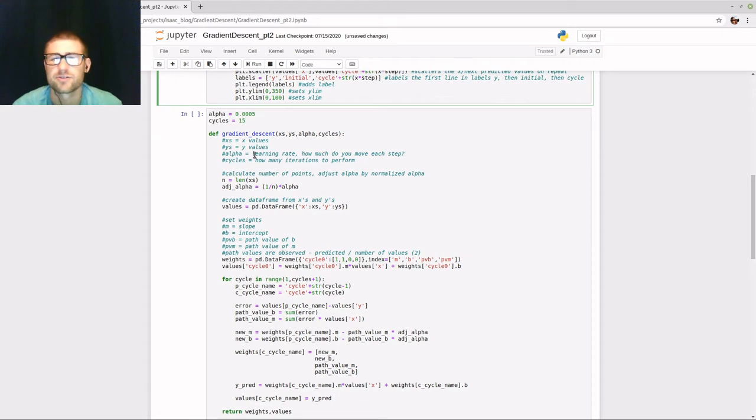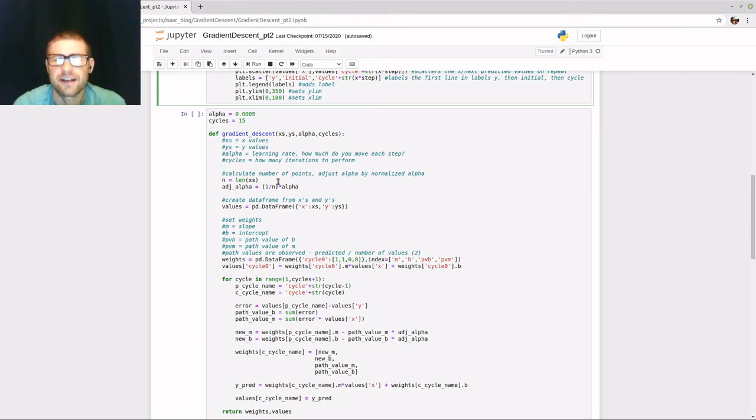So alpha, this was mentioned in gradient descent part 1, is your learning rate. It basically means how much does your guess jump. If you guessed 10, do you jump to 1 or do you jump to 9? If you guess 100, are you going to drop down to 90 or are you going to drop down to 9? How big of a jump is your guess going to take? You're going to have to tweak it a little bit because there actually are wrong values. If you pick the wrong values, it kind of doesn't work. So you've got to find a value that works for you. For today, 0.0005 worked really well, so it should work fine. And cycles are, again, how many iterations you are going to perform.